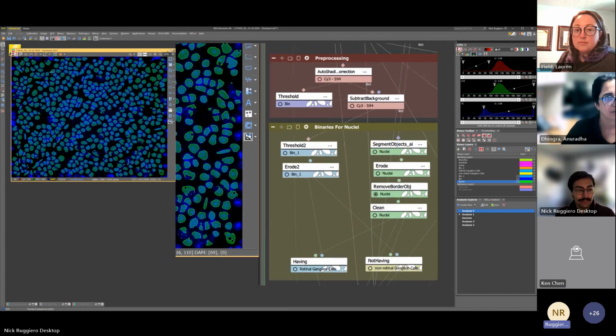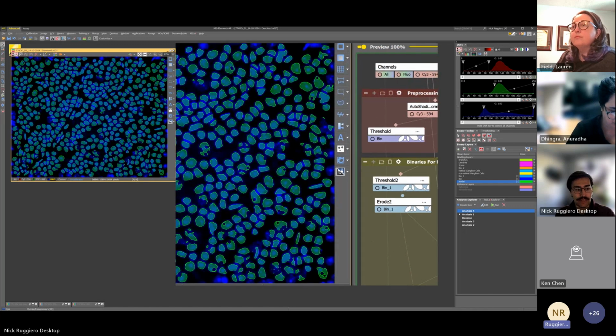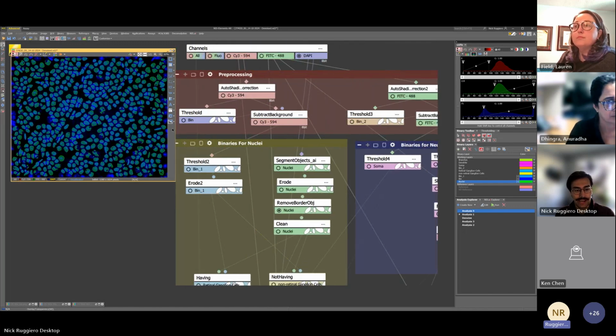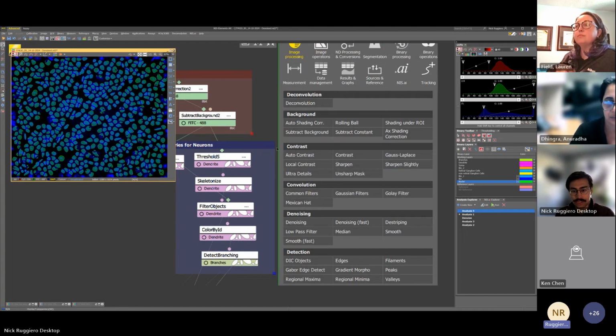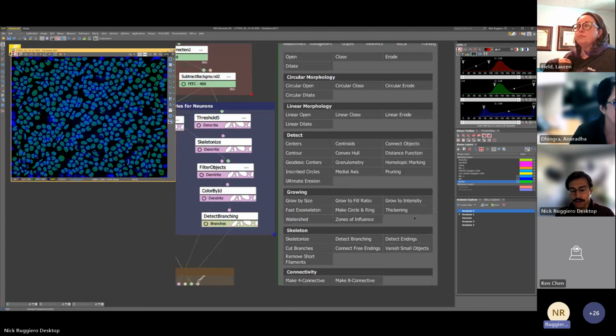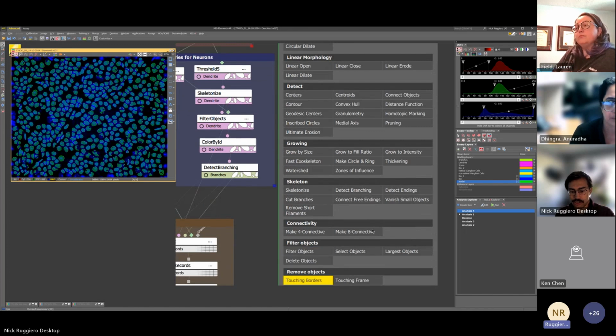We might not need it for this one, but I like to put them in just because I find that it's really helpful and it's not going to throw me any weird data that's going to throw off my averages. If you want to know where that lives, we can go look at that as well. And that's going to live in binary processing under our touching borders, removes objects touching borders down here.